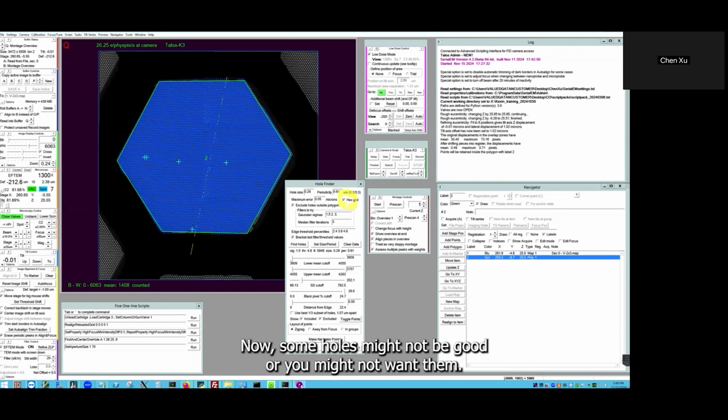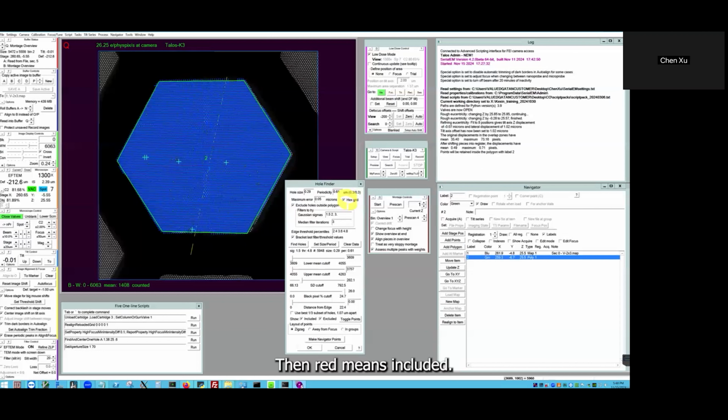Now, some of the holes might not be good, and you might not want them. The green color here shows the crosses, so compact together you couldn't see very well. Each green cross is in the middle of one hole, and green here usually means being rejected, excluded.